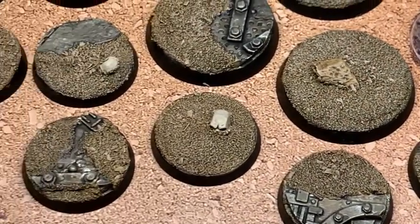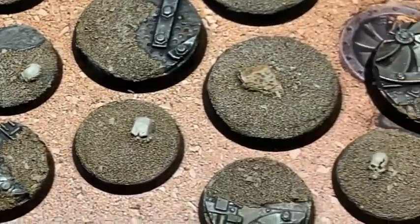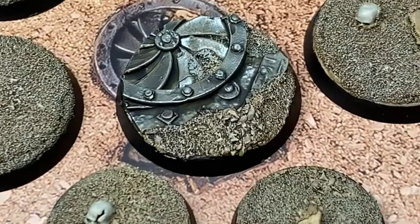Hopefully you'll see it's fairly effective. It's close to the game board colour, but with enough contrast for it to really stand out. And hopefully when I get my Kill Team models on there, it'll really pop.